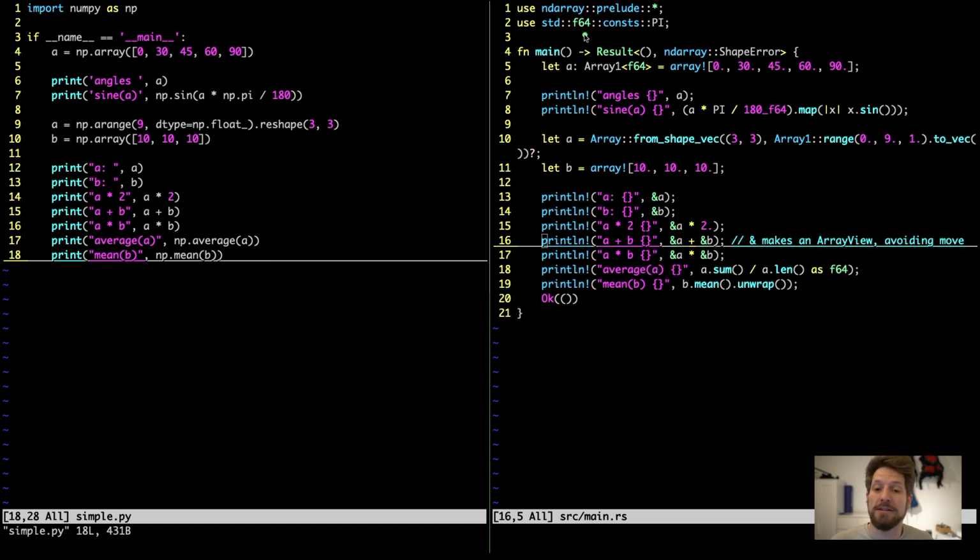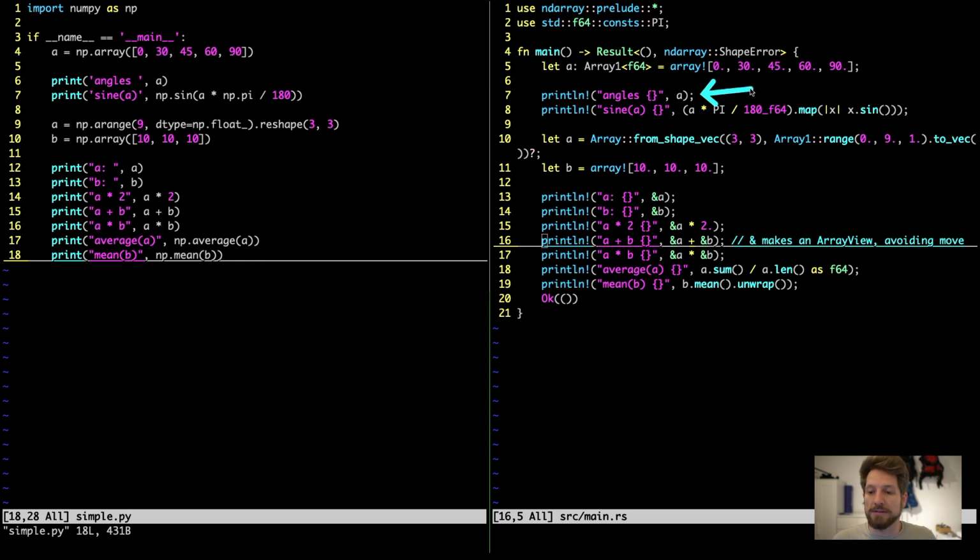The same can be done in Rust, and it's not too complicated actually. Once you have ndarray installed successfully on your machine, you just import the prelude. We are using star, so I'm getting this into our namespace. Below, we create a one-dimensional array, so the data type has to be given, this is Rust, with the data type of the elements inside your array, so it's a float with 64 bits. We use the provided macro called array to create the array with the values that we have. Since this is Rust, we should use the point to denote that these are actually float values.